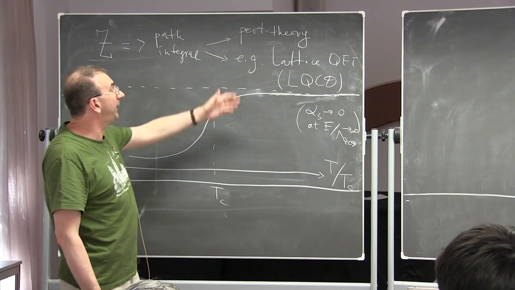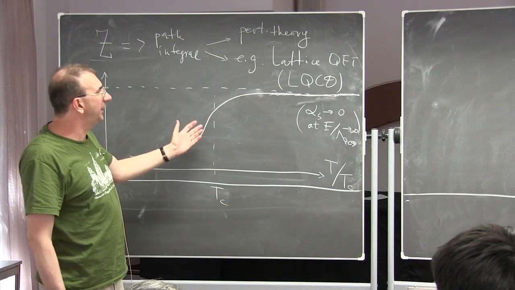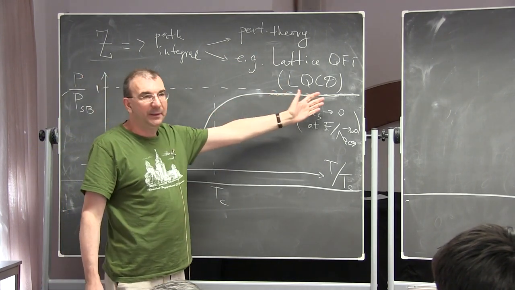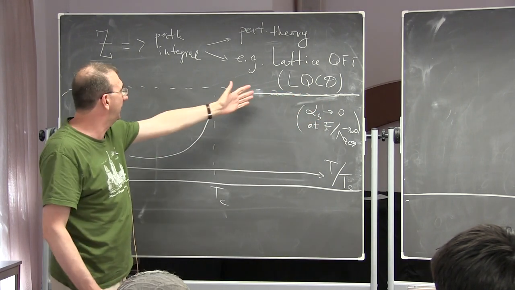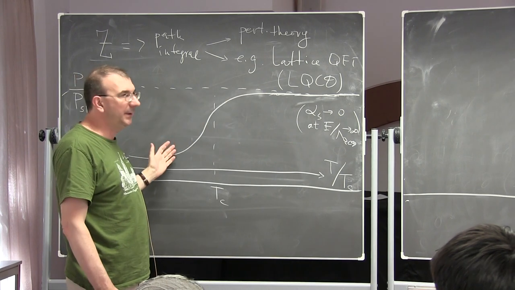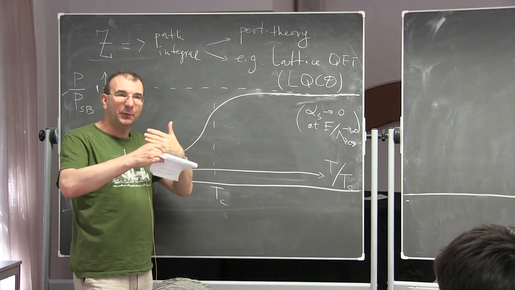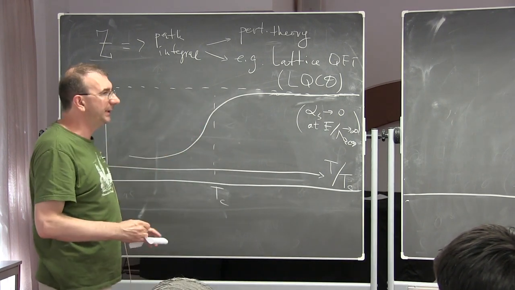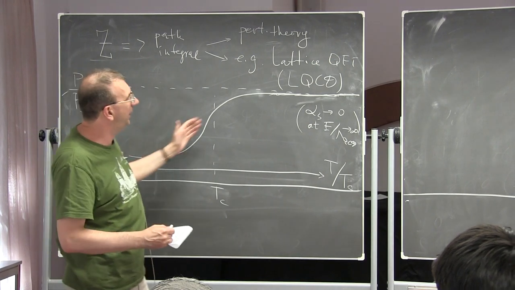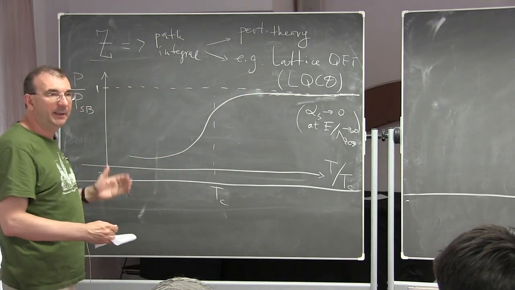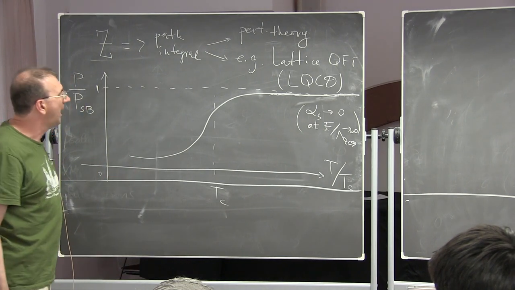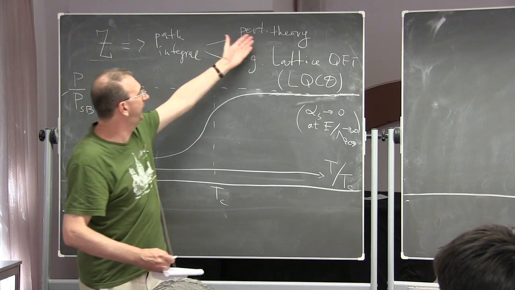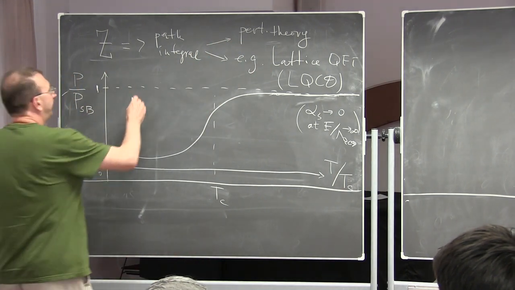And of course, you have results on the lattice. Now, the lattice cannot extend very far into the asymptotic freedom region here, right? So that is very difficult. But the lattice can tell you more or less reliably what is happening here. And then you can combine the two approaches. I won't go into details of how precisely this is done. And this curve, this sketch here, is the result of a combination of the lattice results and perturbative results. Okay. So this is what we know about Z in QCD.